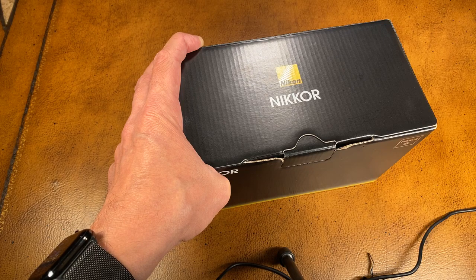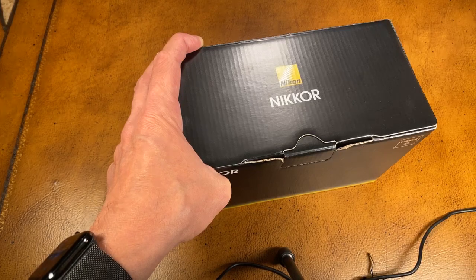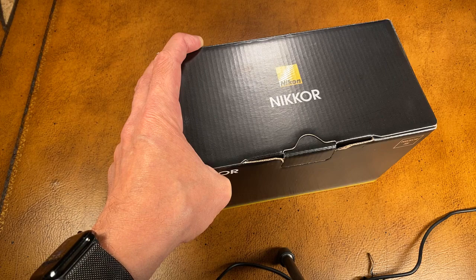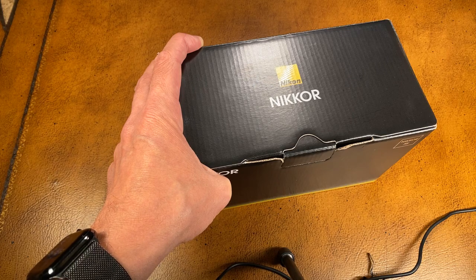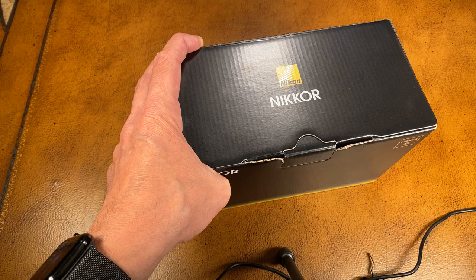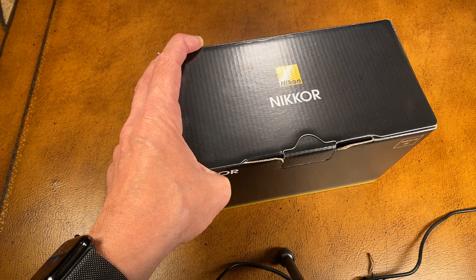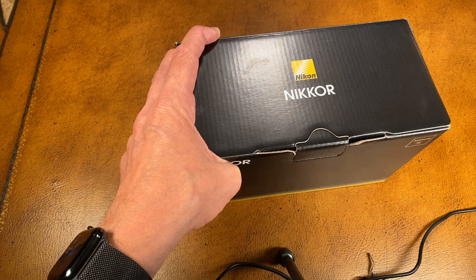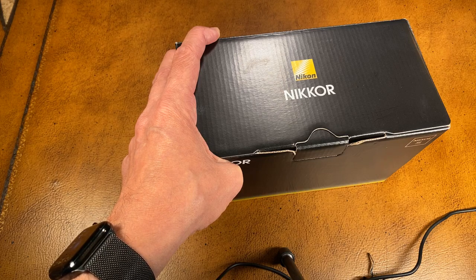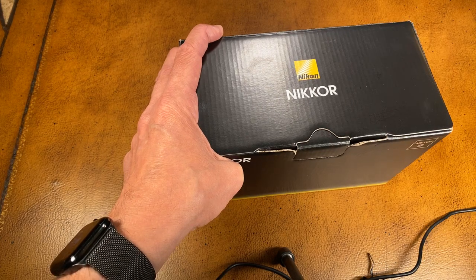Rob loves the unboxing — well, I'll keep doing that. Never uses Nikon cases — I don't know if anybody ever does. Titus Lim says he just got the AF 85mm 1.8 for his F5 and asks if I can recommend Nikon lenses for landscape. Go to KenRockwell.com and look for Best Nikon Lenses — I've got reviews of every Nikon lens since the 1940s there. But what camera are you using, Titus? The F-mount lenses are a totally different series for the digital SLR. Let me know what format or camera you're on and I can give you a much more specific recommendation.